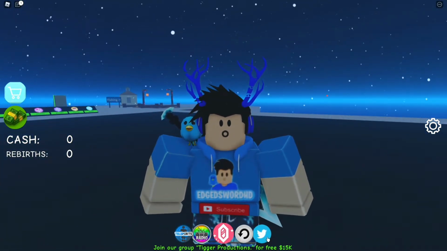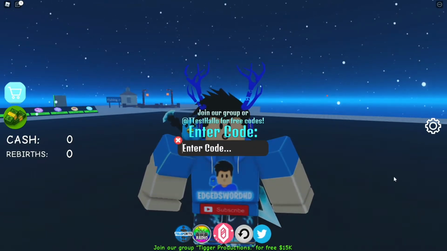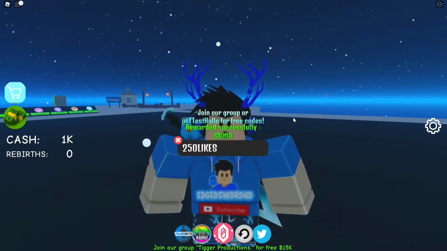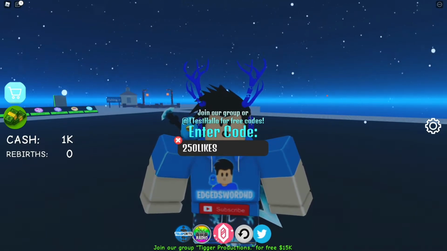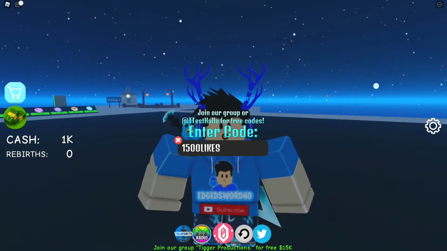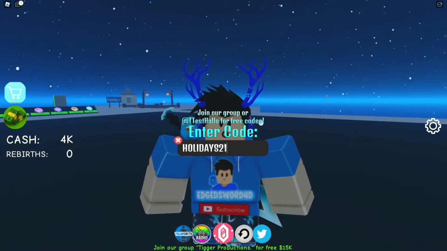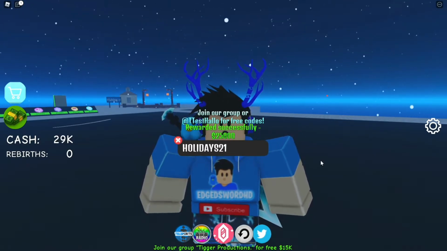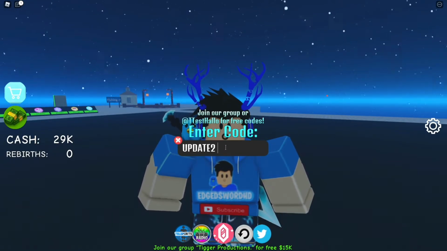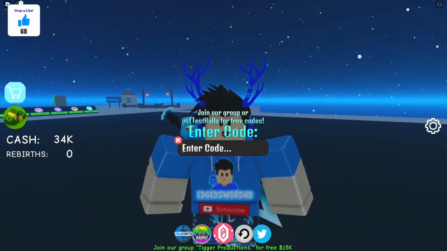First, you need to click this Twitter button right here, and the first code is 250 likes. And the next code is 1500 likes. And the next code is holidays 21. And the next code is update 2. And the next code is release.